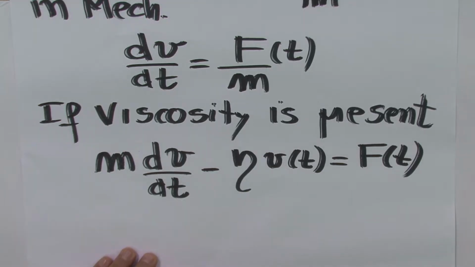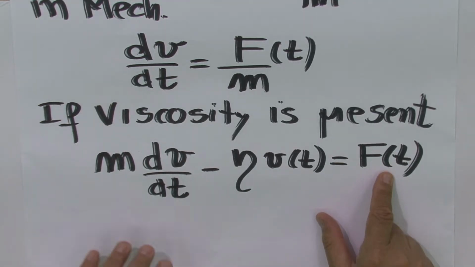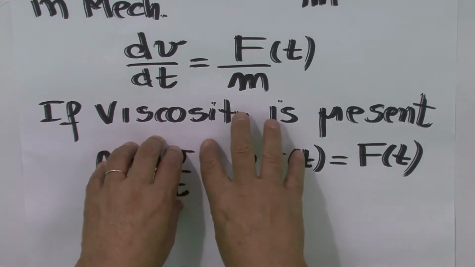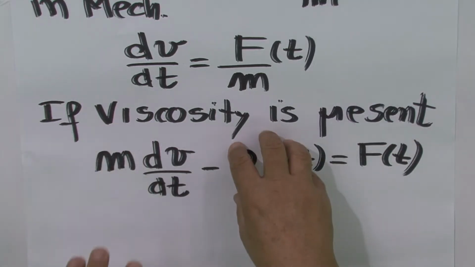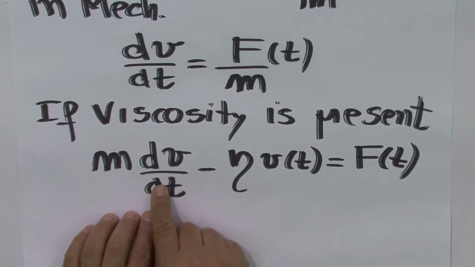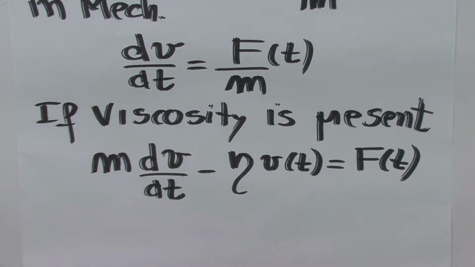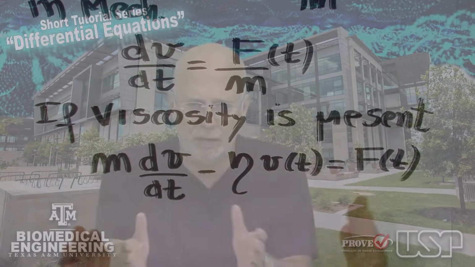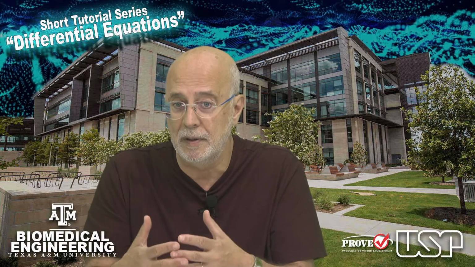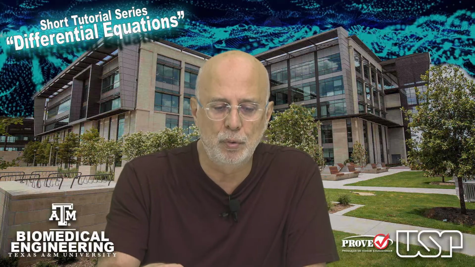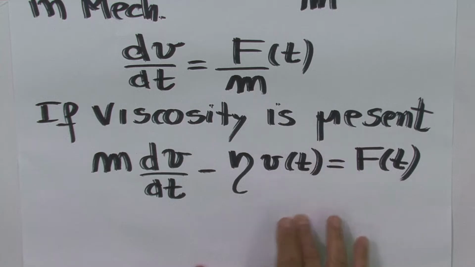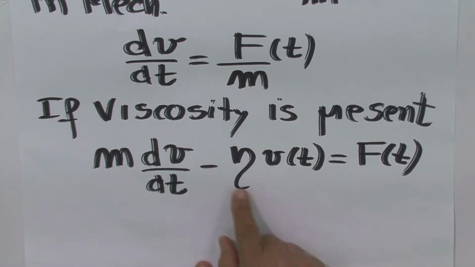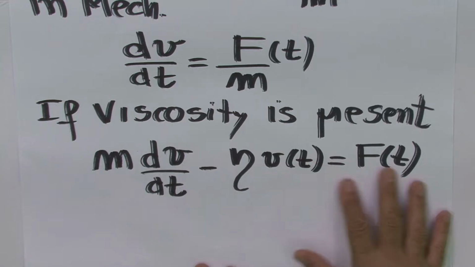So my force is used to speed up, but part of this is being removed. So everything I do has to be divided into increasing the velocity or removing the velocity by viscosity. And normally, you know, we can come up with expressions. Normally they are also differential equations to show us how viscosity is acting on velocity. Here I choose a model that's proportional to the velocity. So this is an expression, you know.